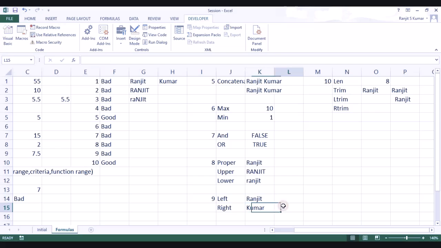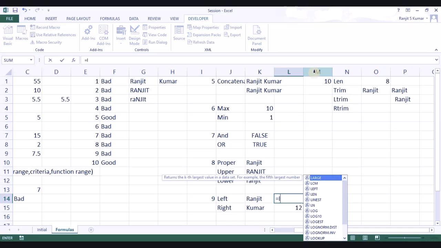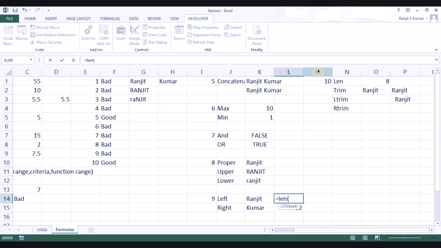So what I will do is equal to length of this name is 12, minus length of this is 6.